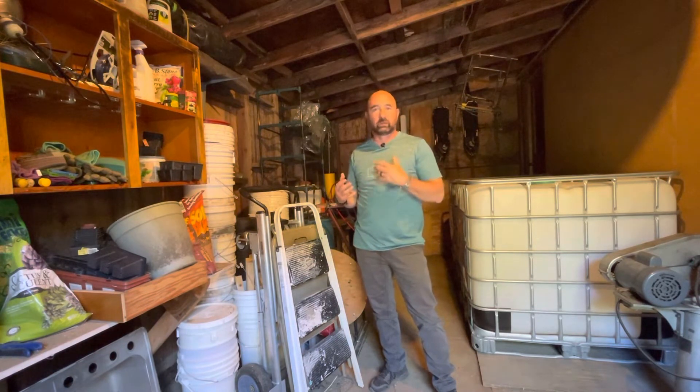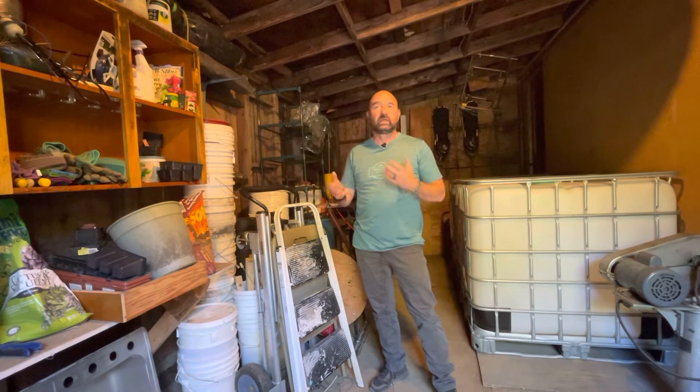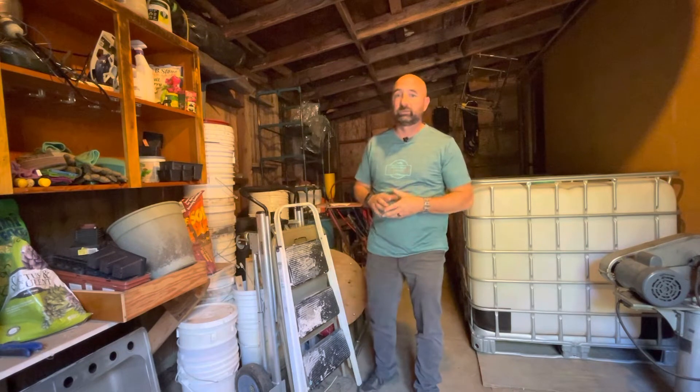My youngest son started pulling everything out yesterday, so we took a lot of stuff out. A lot of it's junk, so it's going to the dump. A lot of it is getting donated to a local place in Roseburg called Heartwood Resources, which is run by NeighborWorks Umpqua. There's a lot of building materials and different things there that get donated, so a lot of the stuff we have will be able to go there and someone else will be able to use it.